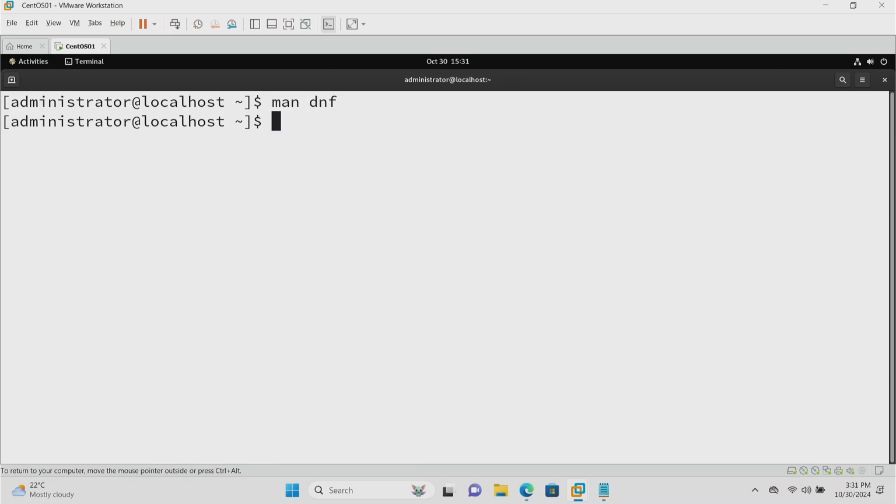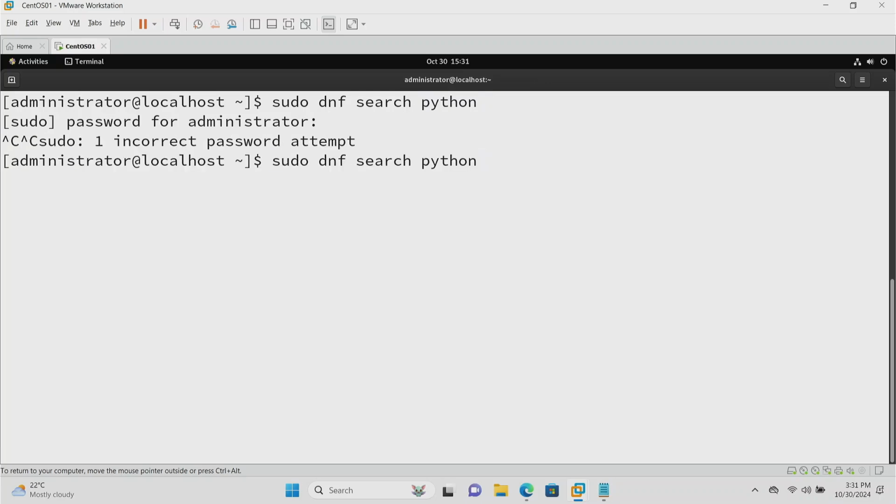So let's explore some very basic major ones. The first one, of course, I'll type sudo behind the command, is install, and you can give some package name, or we can also do a search function where we can search for a specific package. So let's say we're searching for Python. I made a mistake there with the password.